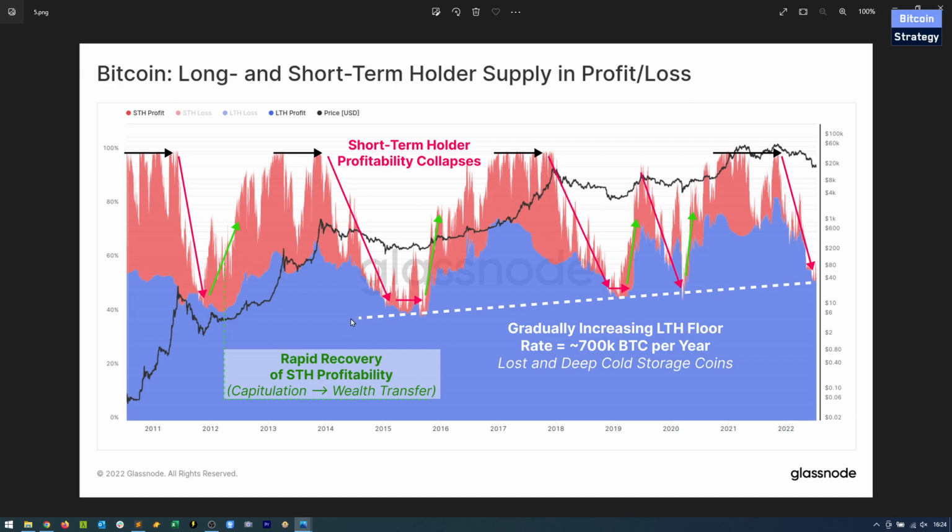We can also see, this is indicated here by this white dashed line, that in terms of percentages, more and more long-term holders are in profits even in the trough of each of those bear markets. Currently, there's no hype, there's no short-term holder profit. All of the people in profits are long-term holders. So by this metric, it seems like we are already at the bottom. So different models, different data points come to slightly different results.